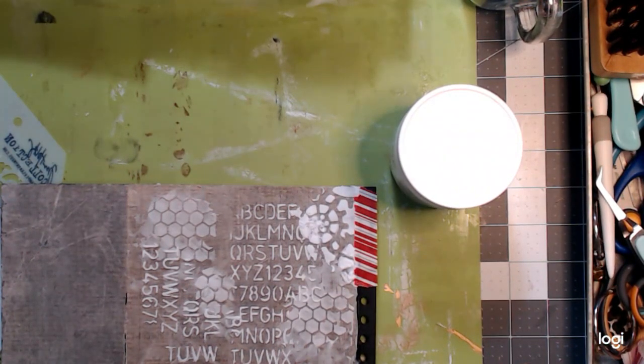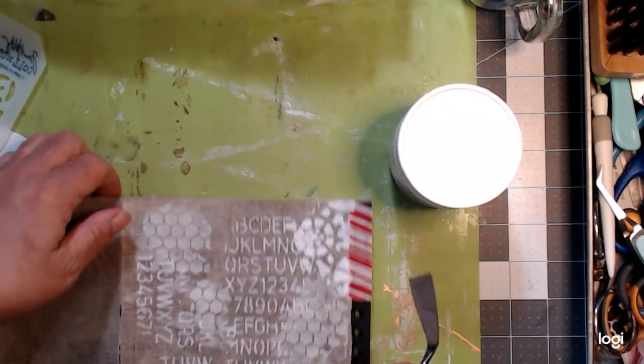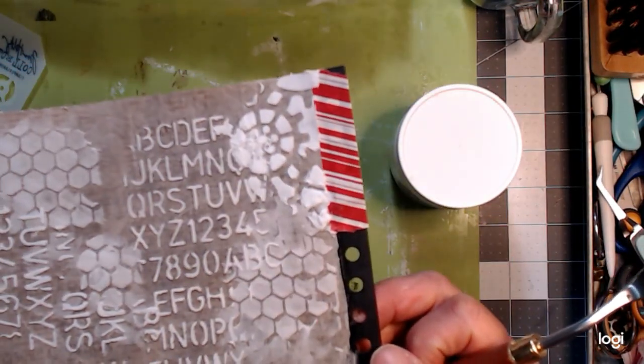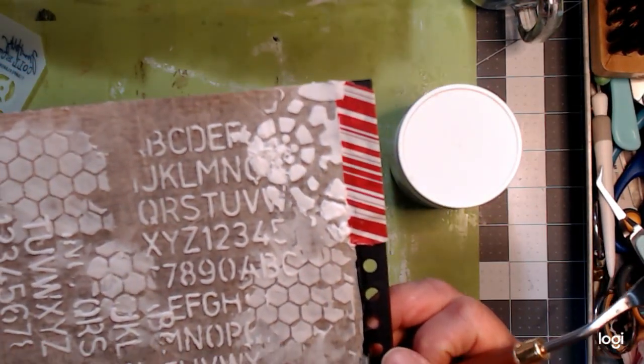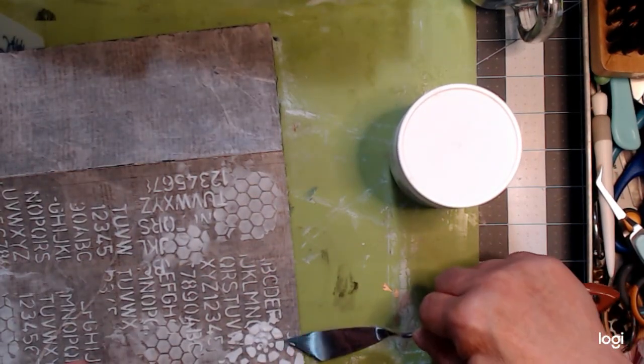Oh, my throat got a little scratchy there. Hold that up. Let's see. See the gears and cogs? It's kind of messy, but you know what? It's okay. Because that's what's going to make it really awesome looking.